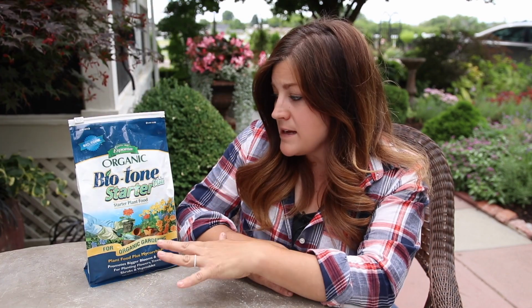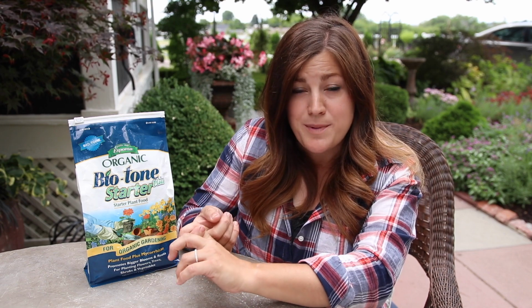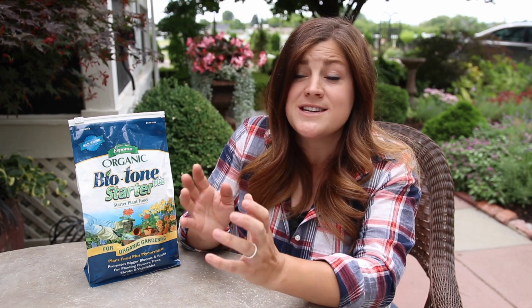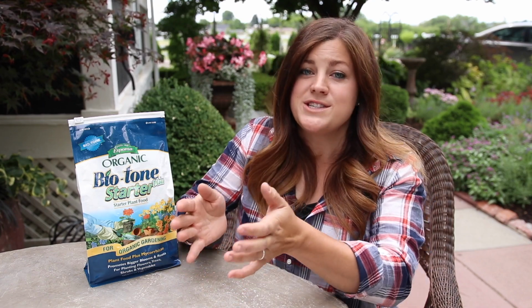But what I like the best about this starter fertilizer is that it has a lot of microbes and mycorrhizae in it, which you may have heard both of those words before. Microbes are a beneficial bacteria that help break down the plant food faster and make it more available to your plants quicker, which is so important in the first year of your plant's life especially. So this has 50% more microbes than your maintenance type fertilizers like your Planttone and Hollytone that you will use in the consecutive years after the first year of your plant's growth.